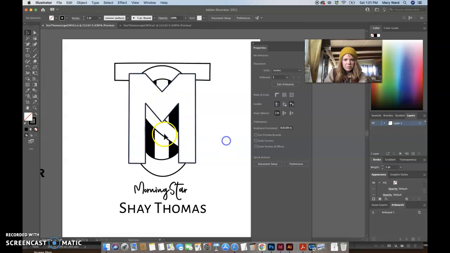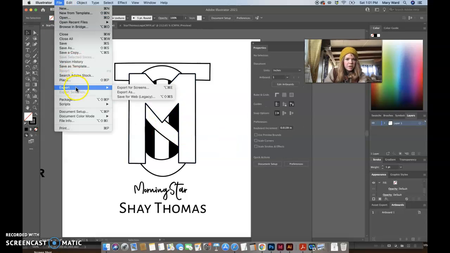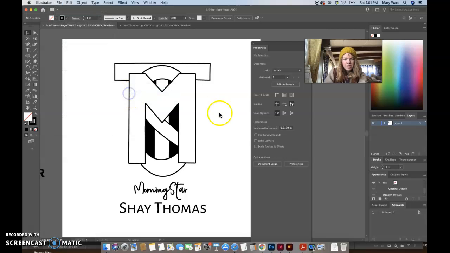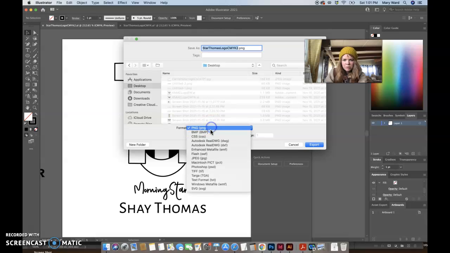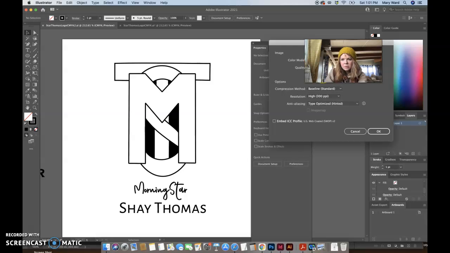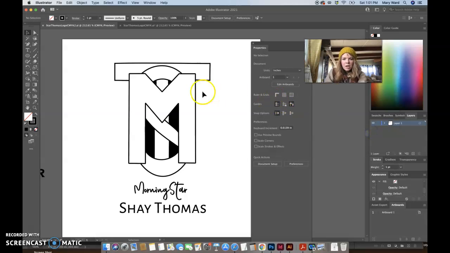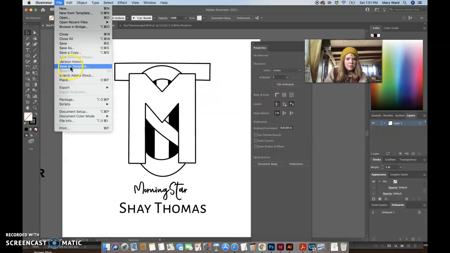And this might be a little tough with this one, so you might have to do a file export as. So you'd export out a JPEG maybe, or a PNG. I would use the artboards. Export out the JPEG at CMYK 300. That looks good. And then you can bring it back in, file, place.